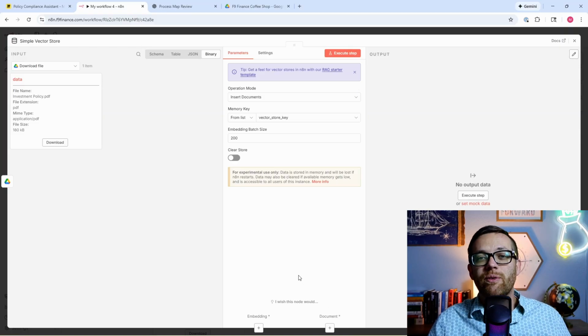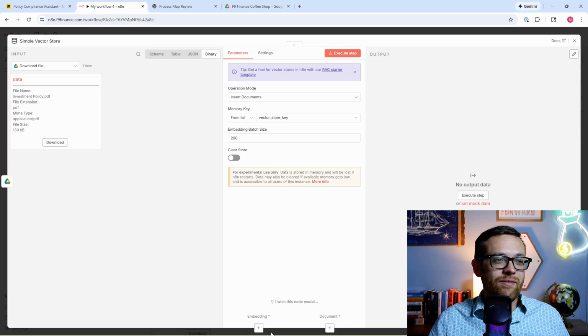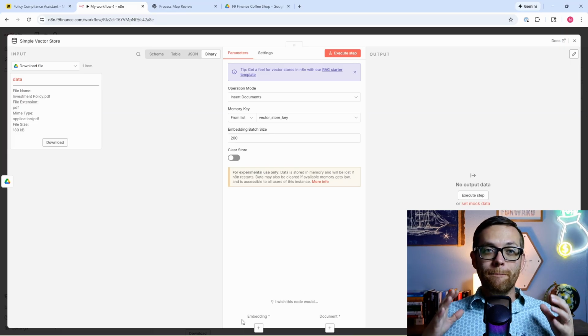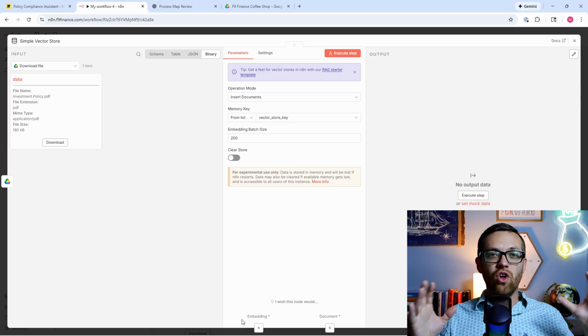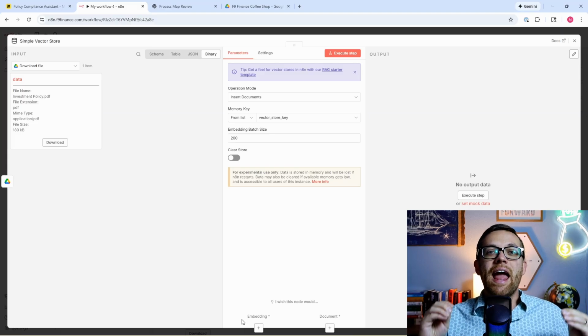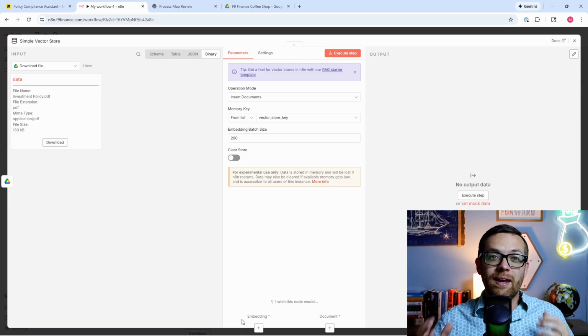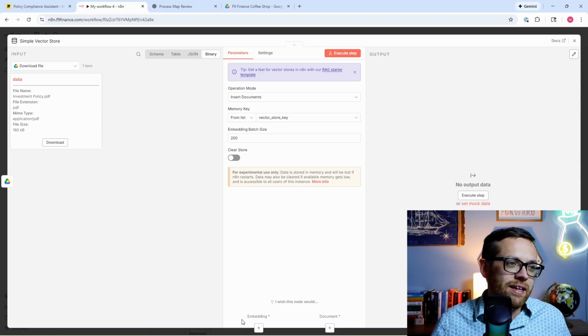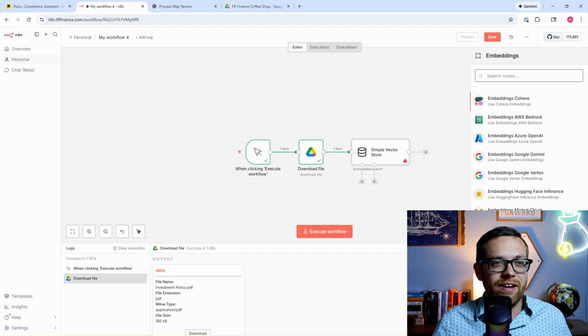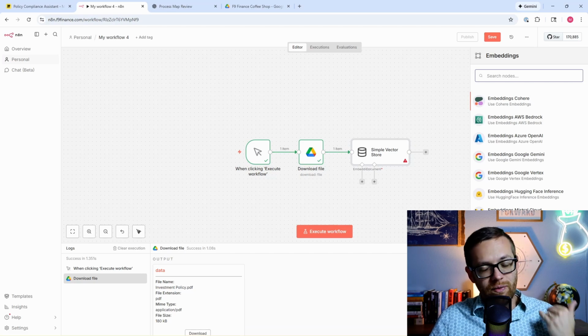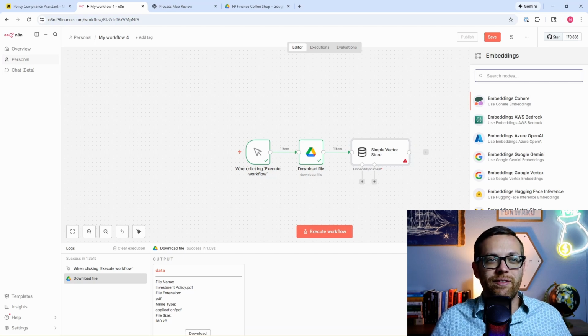Now, just like we've seen with our earlier AI nodes, we have to come down here and hit a couple of the plus signs. So first of all, for embedding, that's going to take all of our information from our PDF and embed it in the vector store where it can then be retrieved. But that embedding is done in AI speak, so an AI model has to do it. So we have to click embedding and add a model. For this, we'll use OpenAI, just like we've been using ChatGPT and OpenAI for everything else.